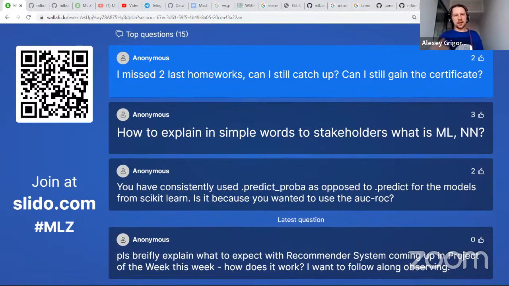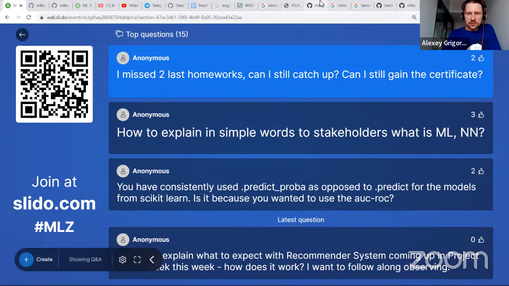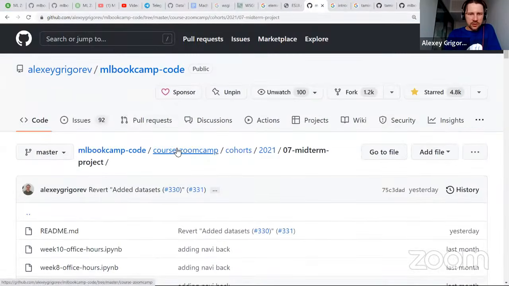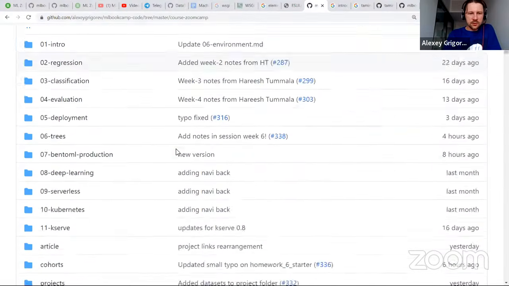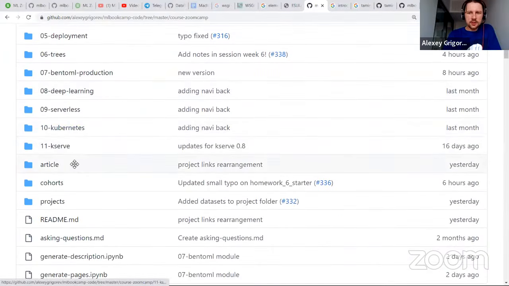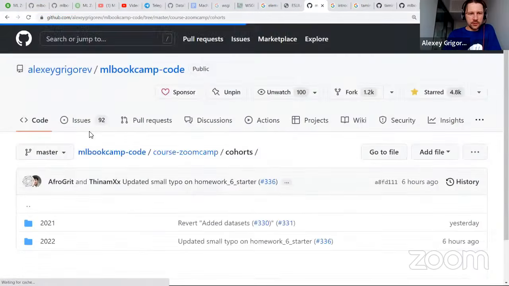You will have quite some time for the Kubernetes homework. According to our schedule, it will actually be scheduled over the holidays, so you will have quite a lot of time to finish it. Well, let me check.